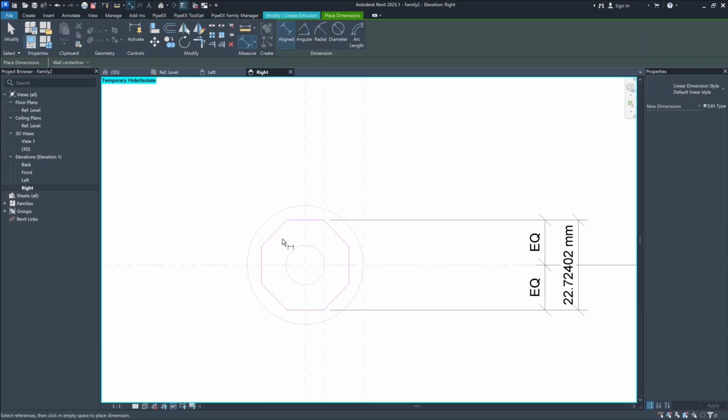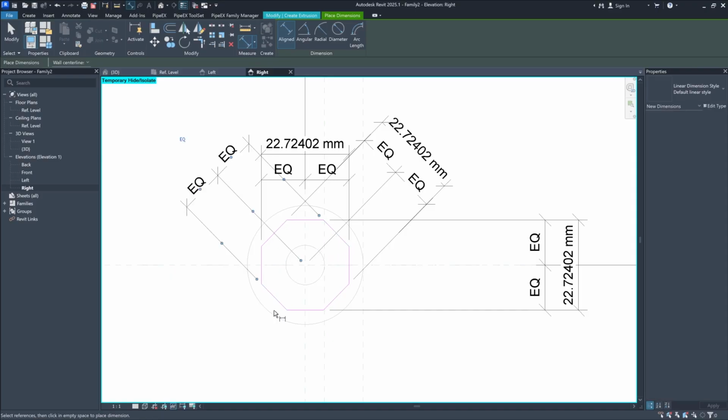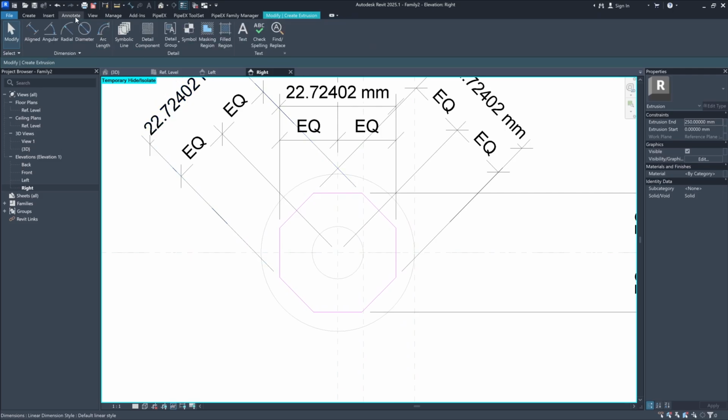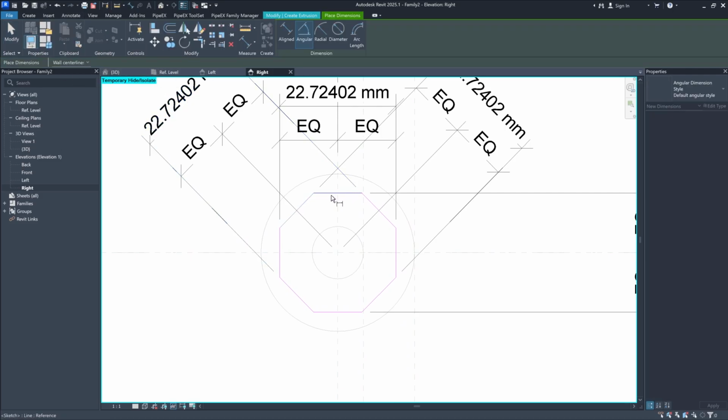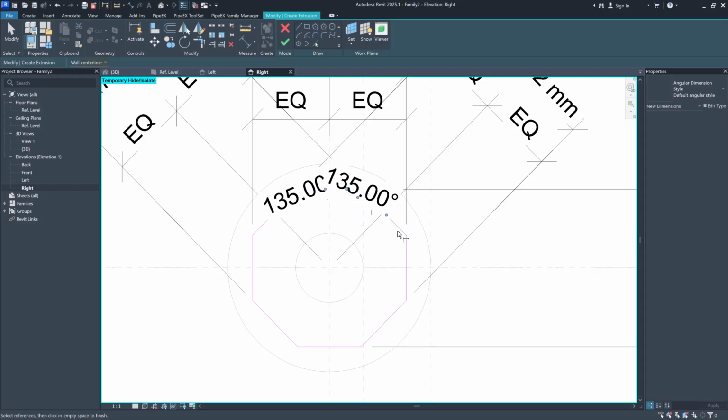Also here I equalize the reference planes. And again, I'll add angular dimensions because we want to always have 135 degrees.